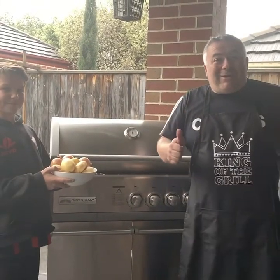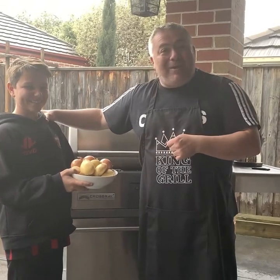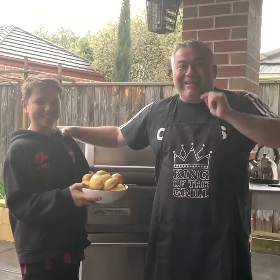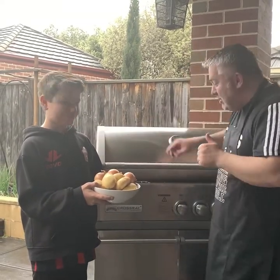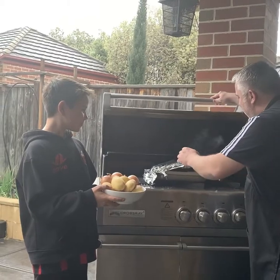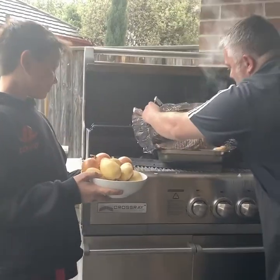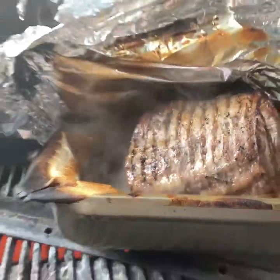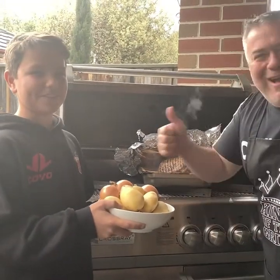Opa, and welcome back! You're with Jack the Greek again. As you can see, we have our little friend Dimitri here who's going to help us. How did Dimitri get here? Well, he smelt the cross-ray barbecue and decided to come over to help Jack the Greek prepare dinner for tonight. So Dimitri, we're going to quickly just open this up here and have a quick look. Smell that - beautiful! Tell me Dimitri, does it smell beautiful? Yeah, it smells amazing. Fantastic.